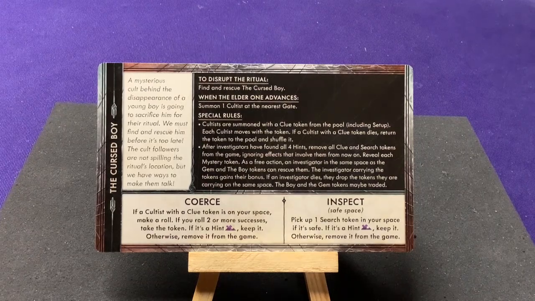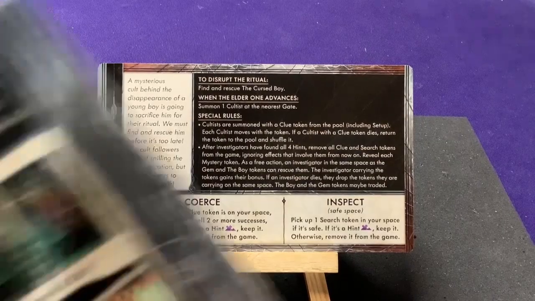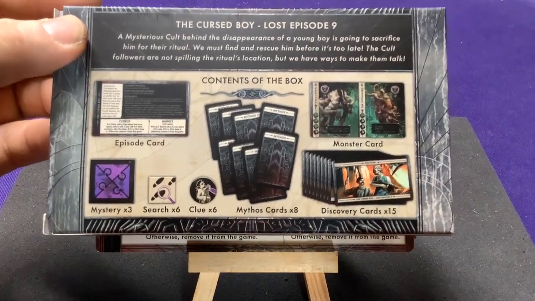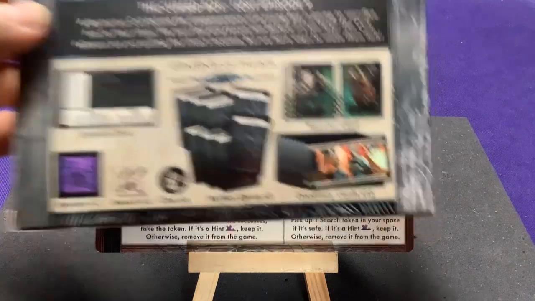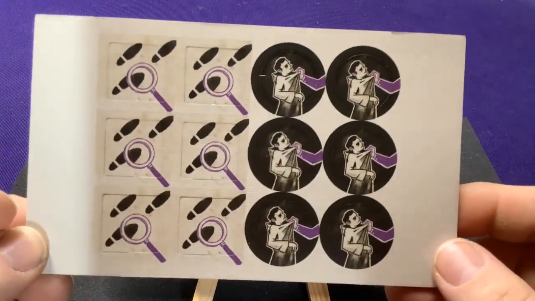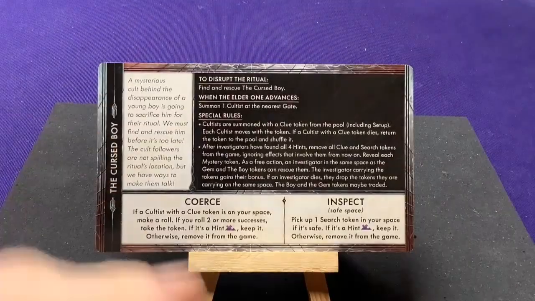Each cultist moves with the token. If a cultist with a clue token dies, return the token to the pool and shuffle it. So look on the back here, we have mystery tokens, search tokens, and clue tokens, to go with the rest of it. So we're going to get 6 clue tokens, and there's our 6 mystery search tokens, which will have some symbols on the back.